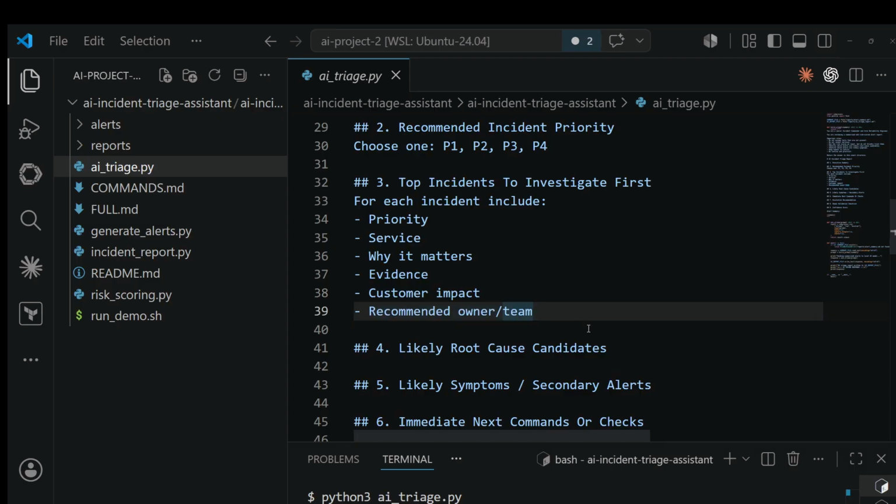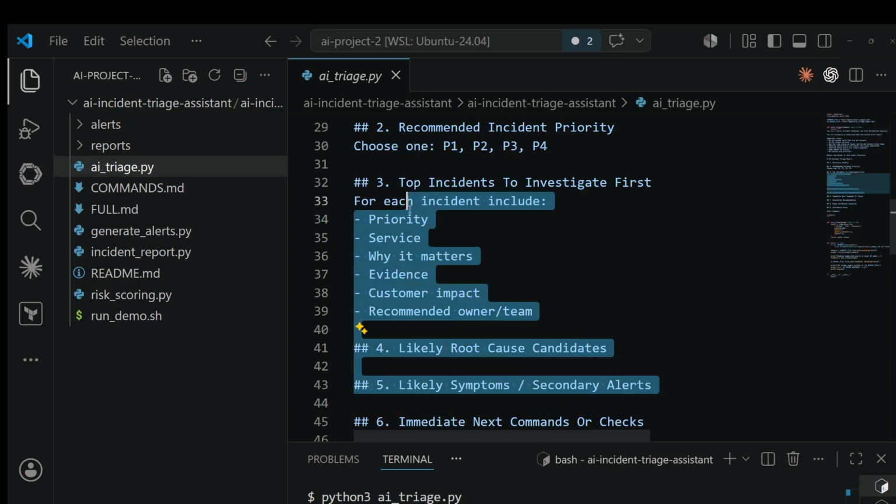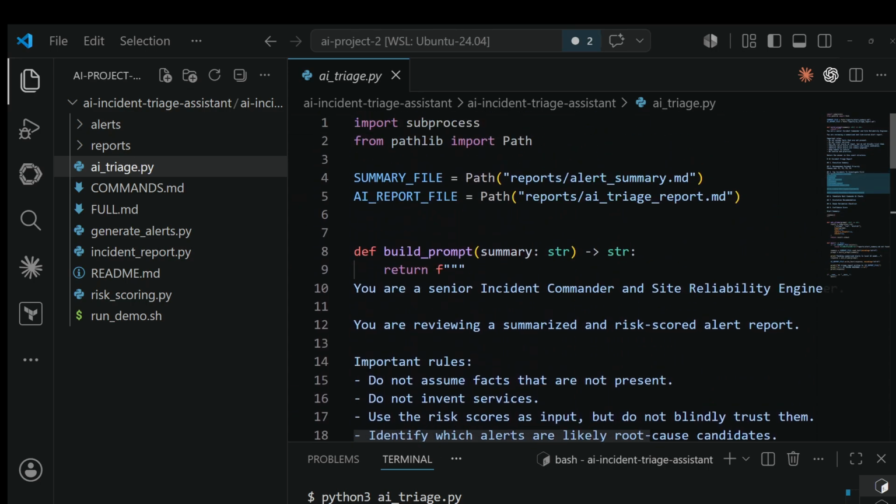This particular script sends the prompt to Ollama, and also if you look here, we are saving this report. Again, we save the output as an artifact, not just terminal text that you saw just now, because in real incidents, reports matter a lot.